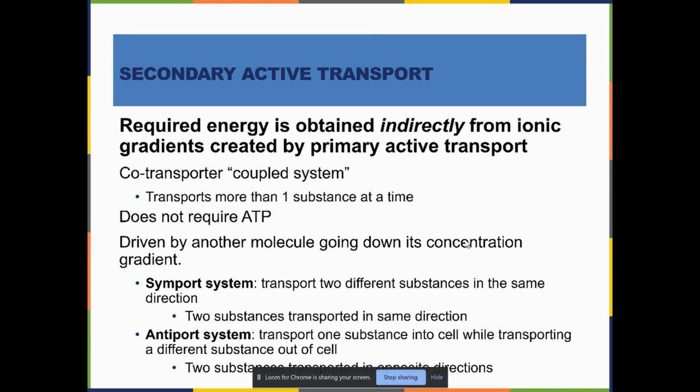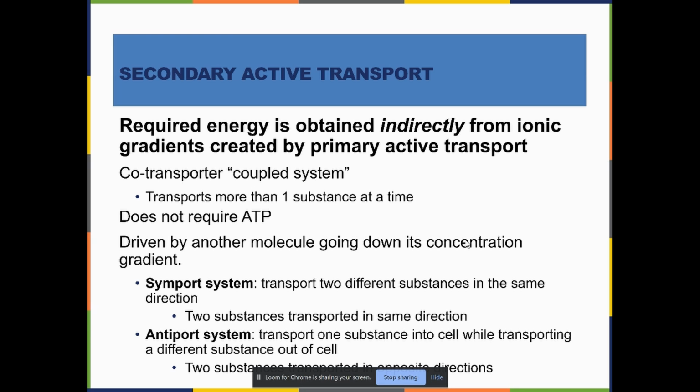There is also secondary active transport, and this is a type of transport that just doesn't fit well anywhere else. But it actually has to be coupled to primary active transport because it doesn't directly require ATP. It kind of piggybacks off of primary active transport. We also have some definitions here, a symport versus an antiport system.